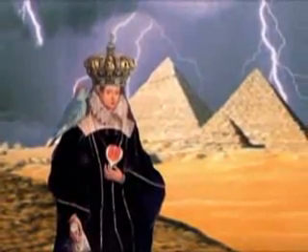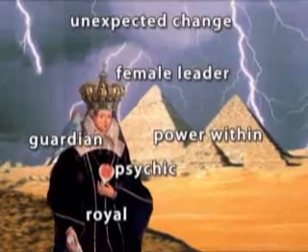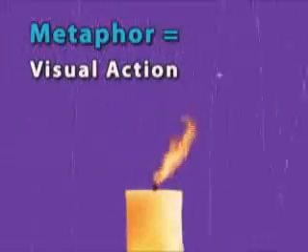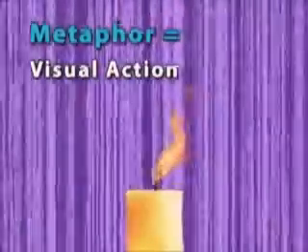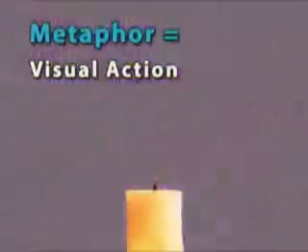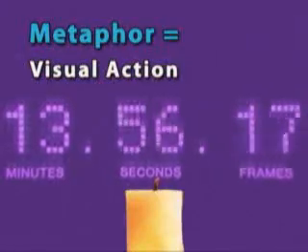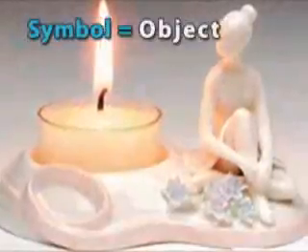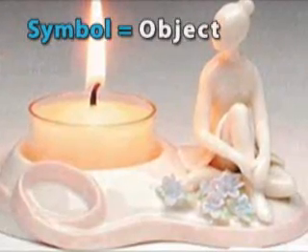You can use metaphors and symbols to show character traits or all sorts of things. So a metaphor is an action or a sound that represents something else, such as a character blowing out a candle to show the death of a loved one. So that's a character doing something, that's an action. A symbol is a thing or object that represents something else, such as the candle being in the shape of a ballerina to show how graceful maybe the dead person was in life. So that would be a symbol.